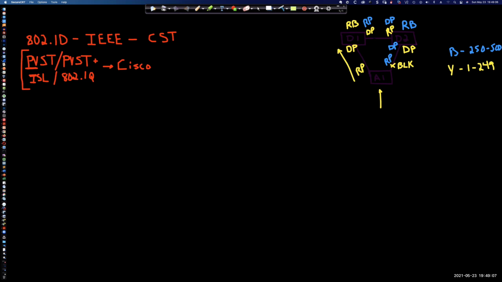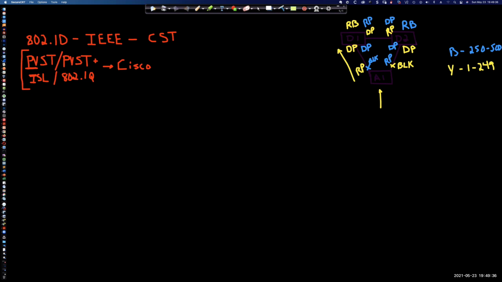They both have a root path cost that is going to be equal. So we go to the next criteria. And the next criteria is superior BPDU. And let's go ahead and say that it's D1, meaning for this segment, that's going to be my designated port, and this will be the alternate blocking port. Now, when you look at this and you say, okay, so the yellow VLANs, they're going to go to the left-hand side.